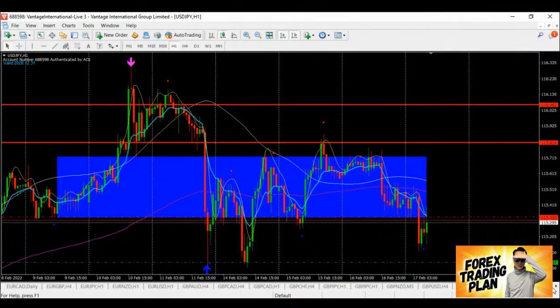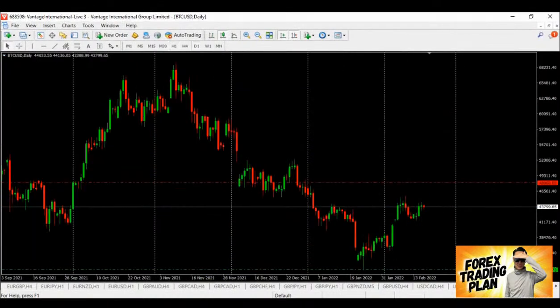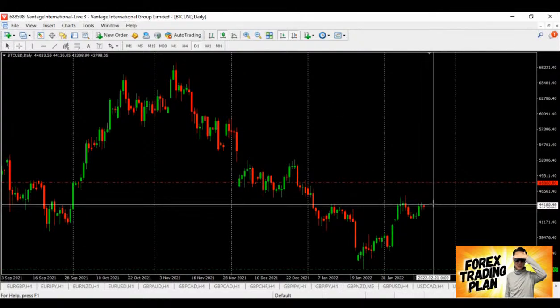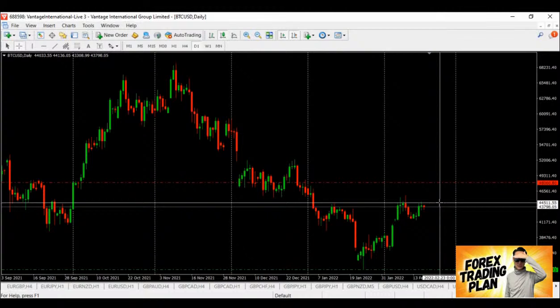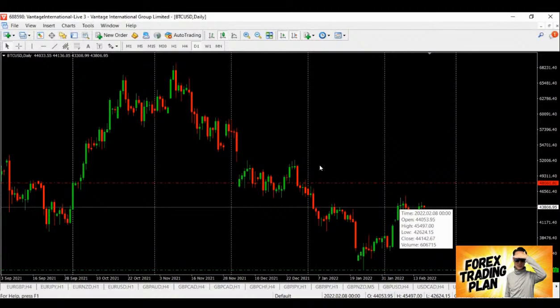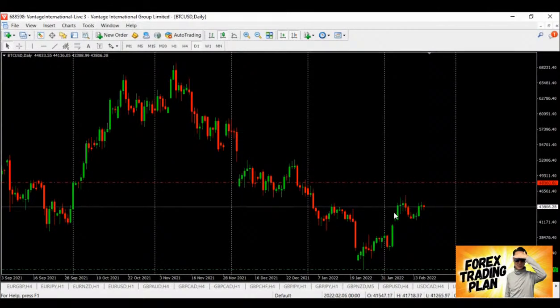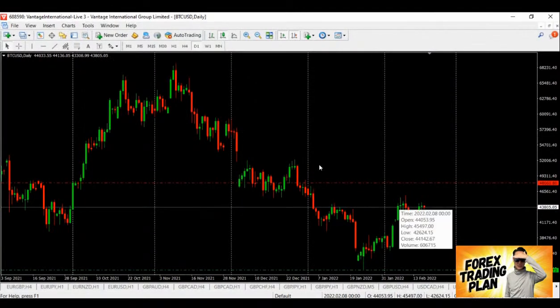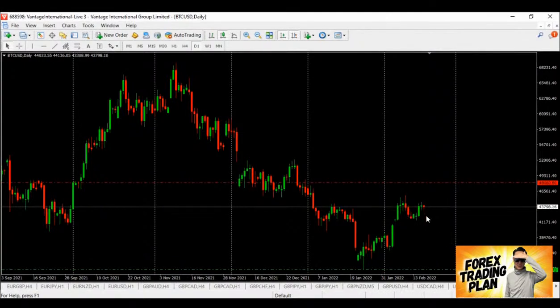All right, last but not least, Bitcoin. Let's take a look at Bitcoin. Yesterday it was hovering for quite a while. So it's still hovering at this price of 44.5. So 44.5 over here is kind of a resistance. You see, it built out a new resistance. Now it meets the previous resistance again. It built a new resistance and meets the previous resistance, so there will be a chance for sliding off.